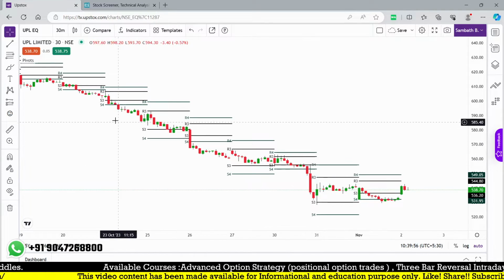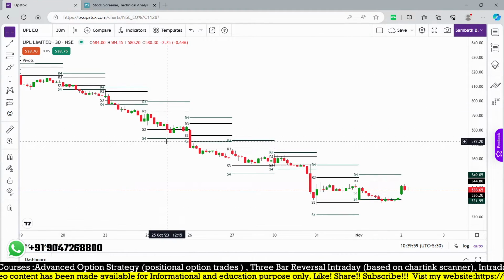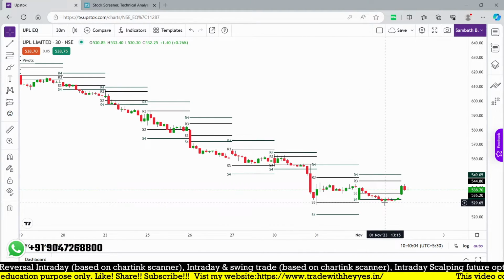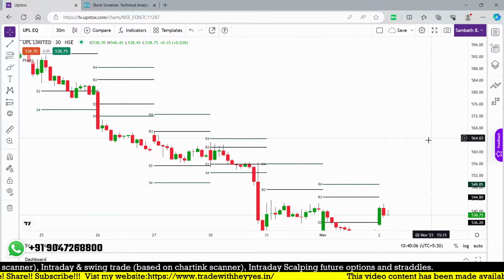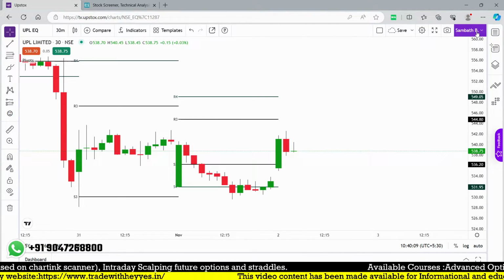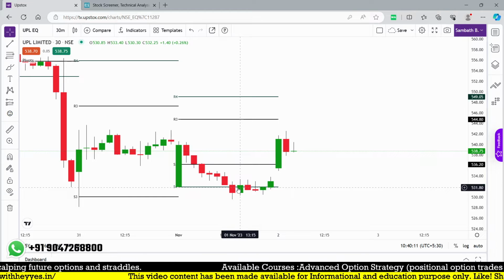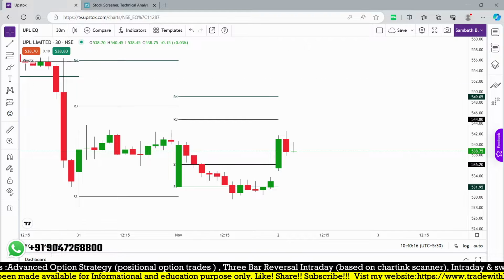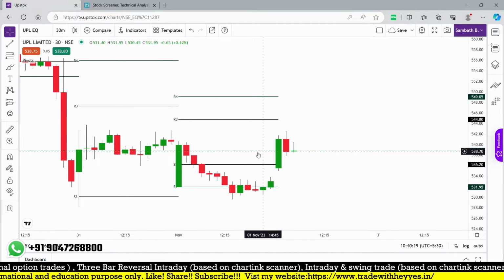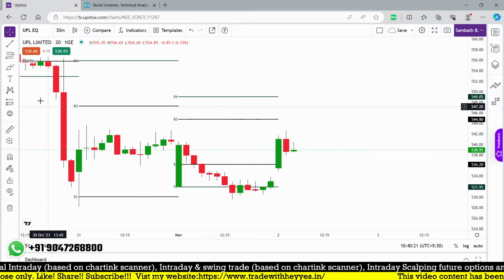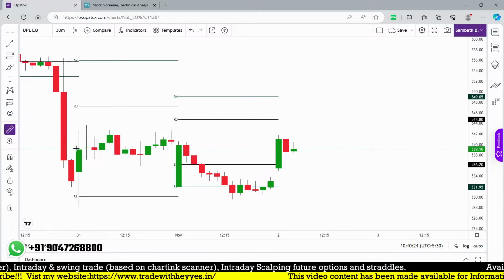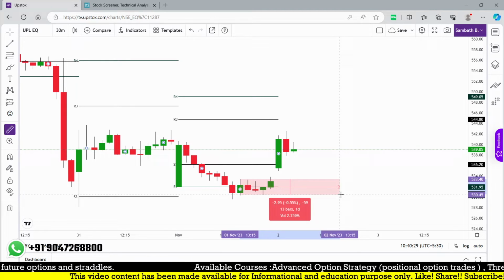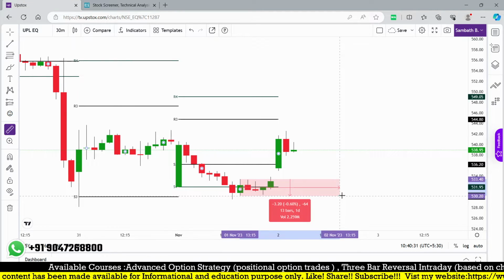Previously you can't find anywhere the market opened below S4 and closed above S4. Only that point which we got around the 1st of November. Let me zoom in, whether it's right. Yes, you can look at this point, 533.4 and 530. Maybe we look at a 30 minute time frame. It's a very small, risky trade. The risk is around 533 to 34, whether the entry is triggered or not. So this is a simple condition to find the lower swing. The entry got triggered yesterday, so maybe we keep it as a swing trade.